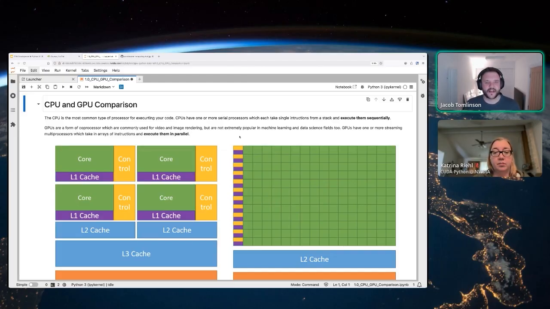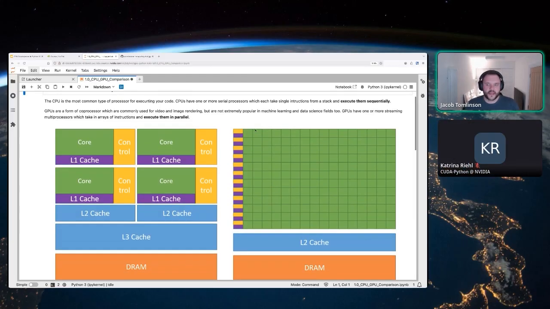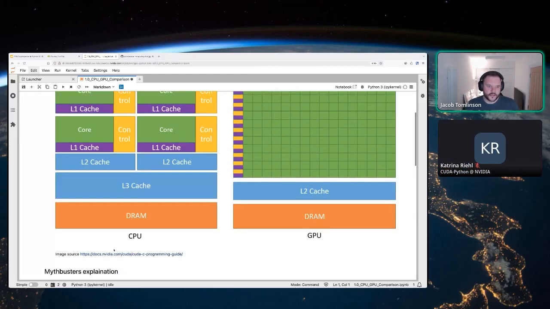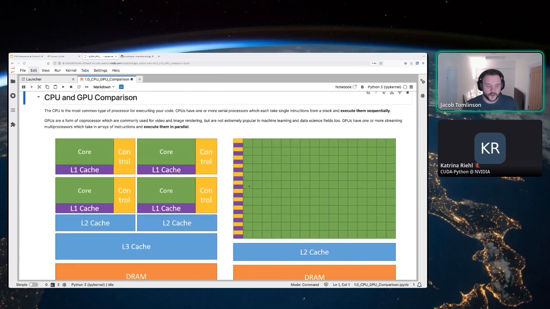And I think one of the first questions I had is just, historically, I've bought a GPU for gaming. It's a thing I put in my machine and it makes my games look nice and go faster. But what does that actually mean from a computation point of view and a programming point of view? So a couple of the diagrams in here are pulled straight out of the CUDA documentation, and there are links through to those. But a lot of that documentation focuses on the C++ side of things, so this is re-explaining these things in maybe a more Python-centric way.